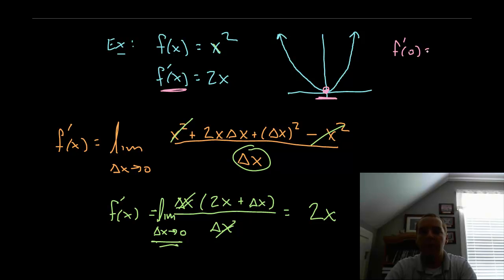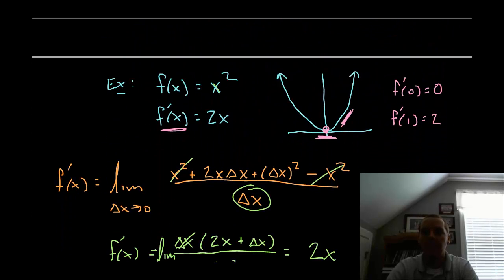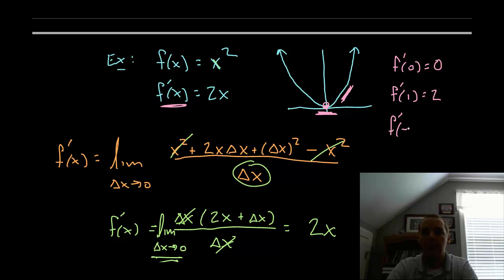The slope at 1 looks like a small positive number, and sure enough 2 times 1 is 2. That slope is exactly 2, not an approximation, not something like this secant line back up here where the slope wasn't exactly correct. This is the perfect slope because we took the limit as the change in x went to 0. And just one last point, if you took the derivative at negative 1, you get 2 times negative 1, it's negative 2. And again, that kind of makes sense because this half looks symmetric with that half. So all in all, it seems pretty clear that this really does give us the slope of x squared.